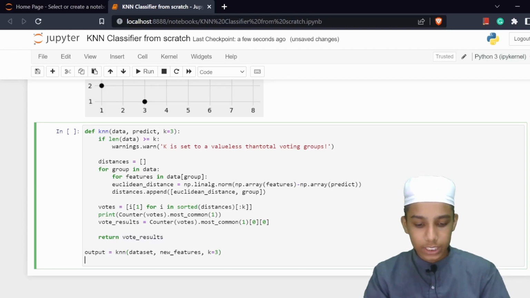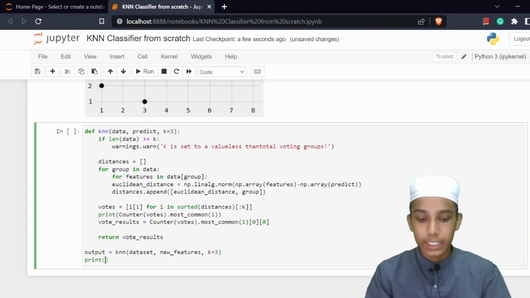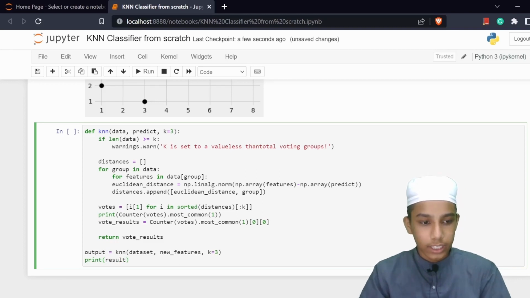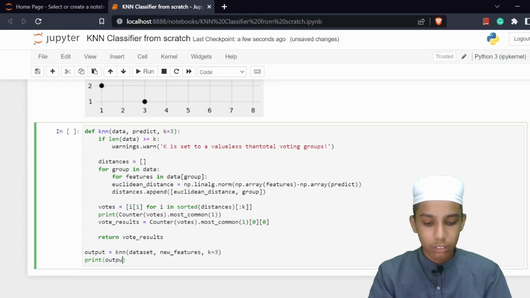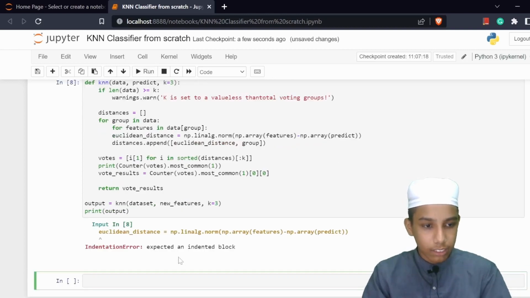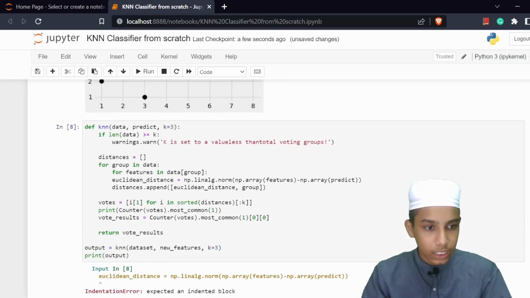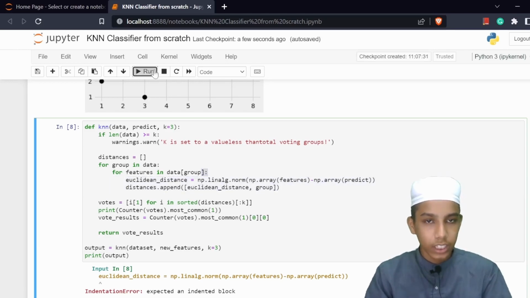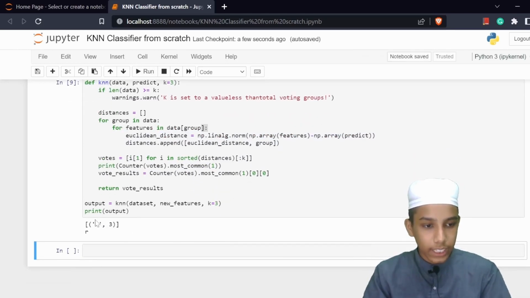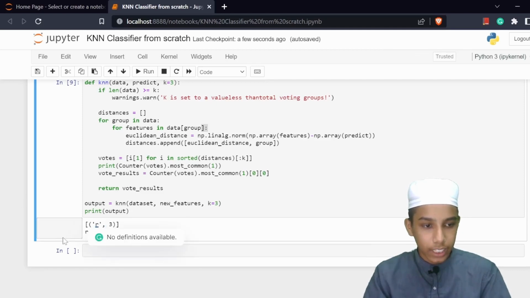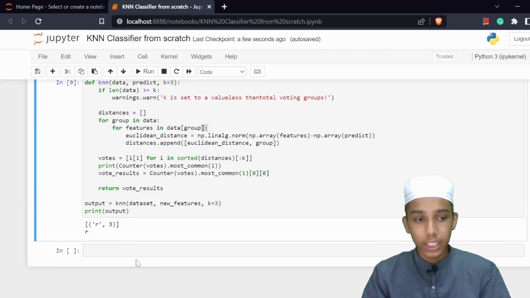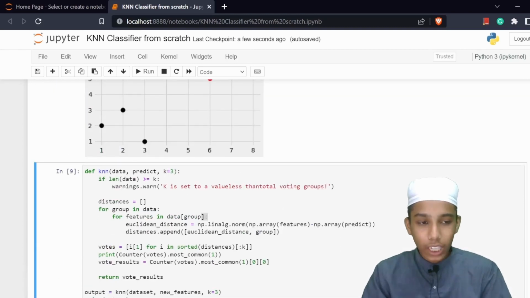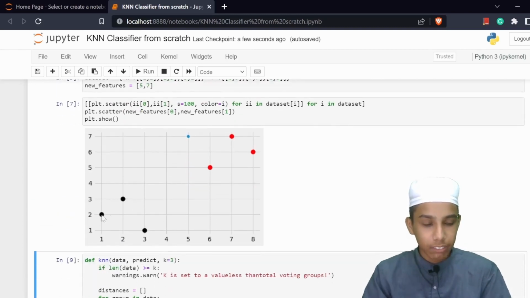So anyway guys, now let's print this one. Print the result, sorry, output, and run it. Now let's check whether euclidean distance is as expected. So guys, here we are getting the error. Yeah, I should tab it. Okay, now save it. We have the end error. Now, so guys, we are getting something like R, 3 and we are getting this R. So guys, it's saying that it's going to send this in the R group. Now guys, we can see this. Here we are getting something like this one.